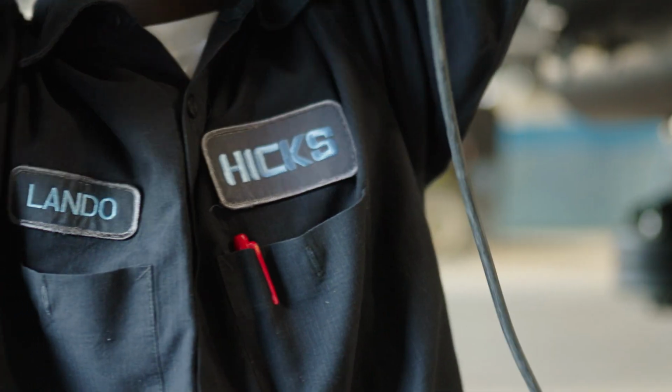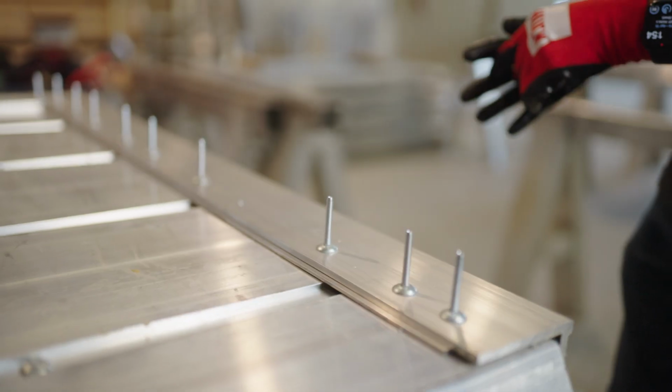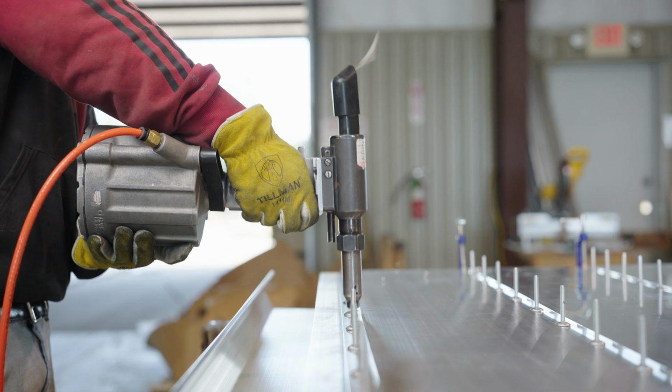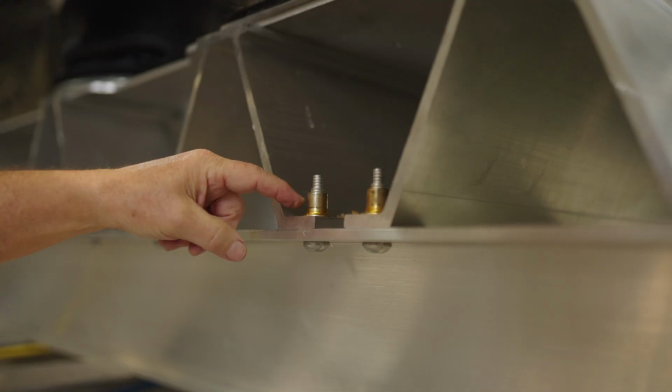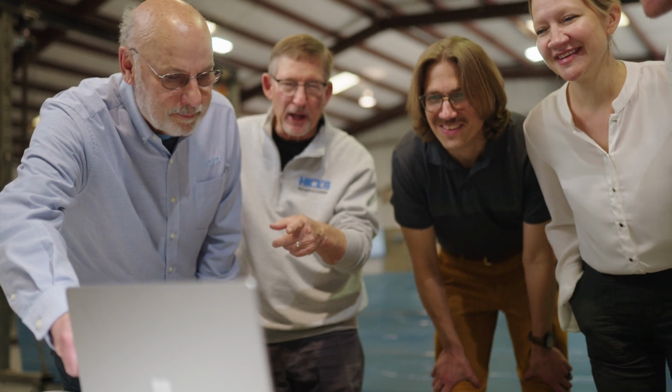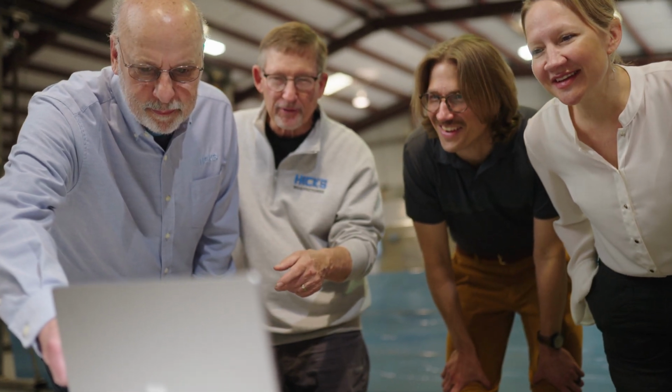They think in a lot of the same ways that we do. They think about designing and building in a modular fashion because it makes their assembly line more nimble, and it allows them to design new structures very quickly. And our fasteners are specifically designed to eliminate the labor required and the time required to assemble a trailer. So for a customer like Hicks that wants to move very quickly, wants to assemble trailers very efficiently, very cost effectively, we have a lot of solutions for that, and it's a really good partnership.